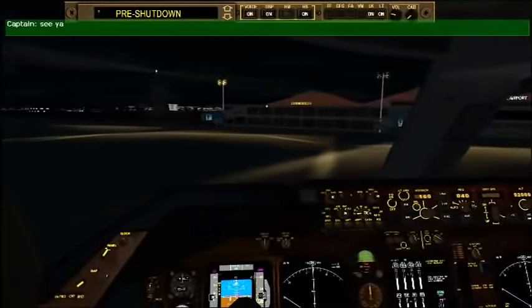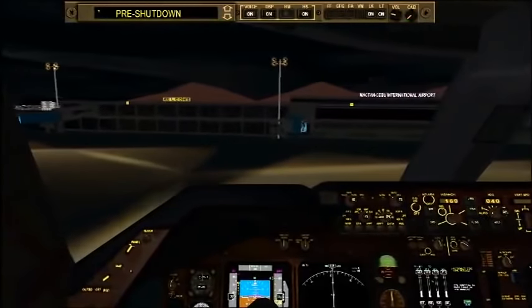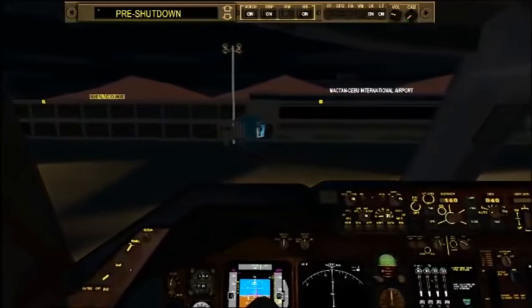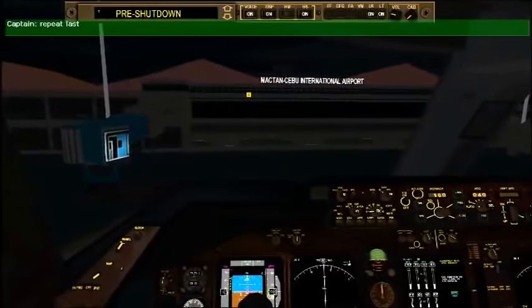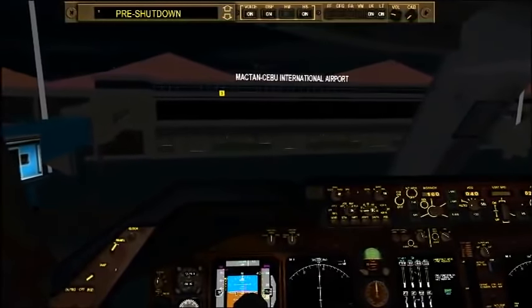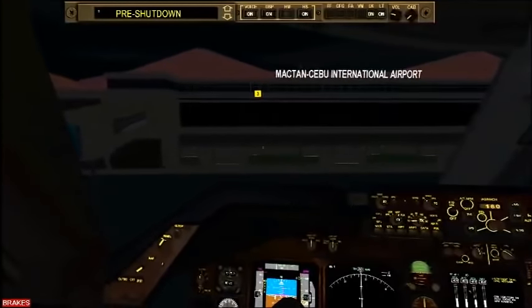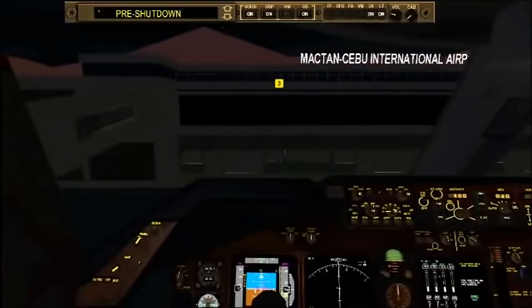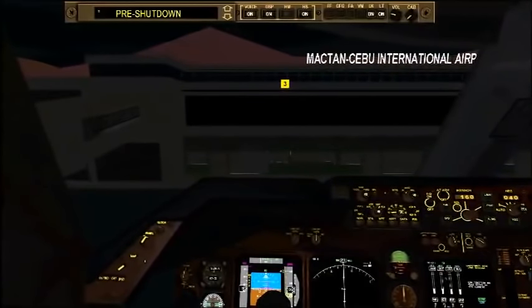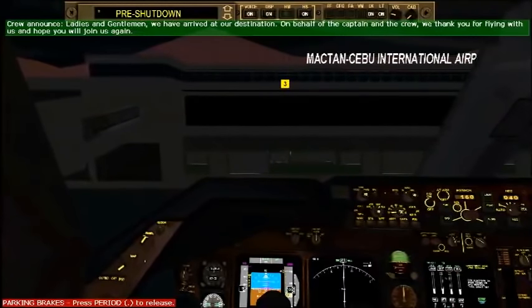Okay. So, it is gate 3. May isa pa lang gate dun na walang jetway. Hindi na pati tayo ma... Ayan ang jetway na pamatal. Mactan Tower, Philippine 915, parked at gate 3. Ready for the shutdown and flight plan test.